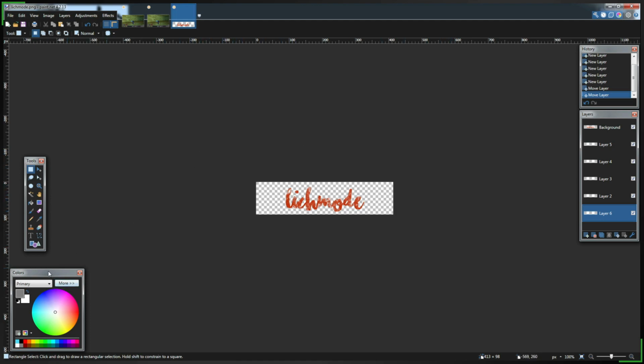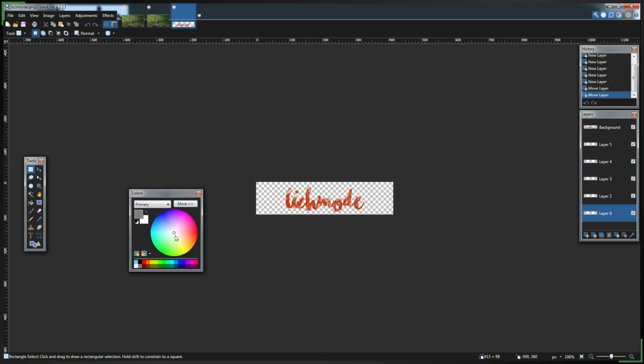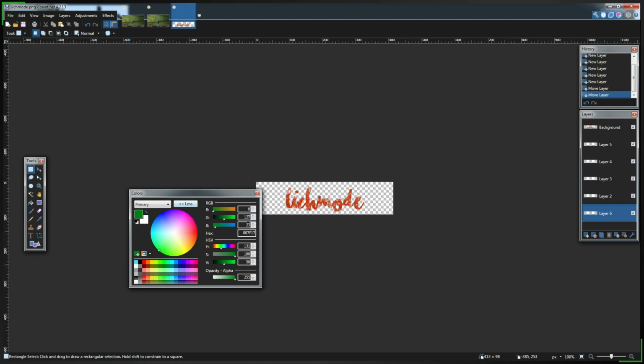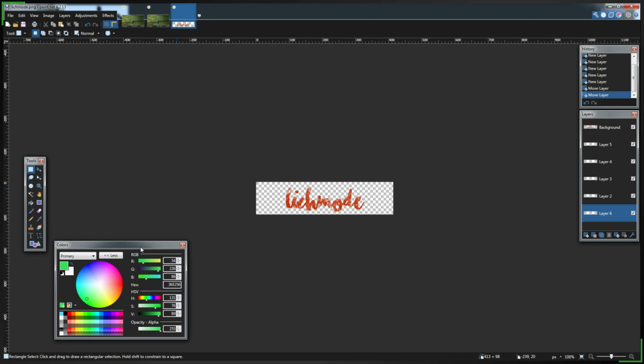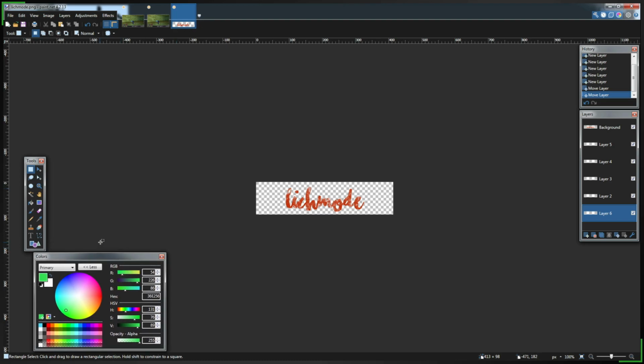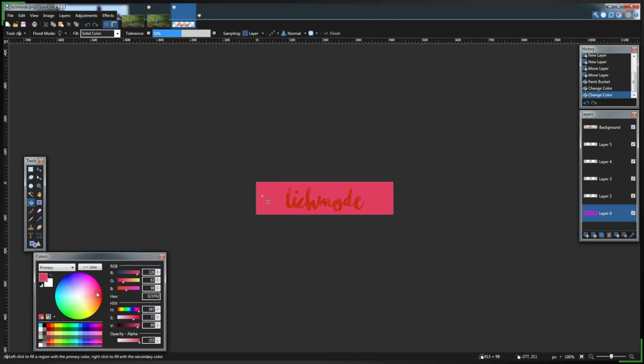I have no clue what color I want to use. It doesn't matter. I'm just going to choose a color. I'm going to click more over here and play around with the colors until I get kind of what I'm looking for. Again, it doesn't matter. This is all going to be able to be changed in some of the little tools that we have available to us. Once you do that, you're going to go ahead and use a bucket and paint it. That looks horrible. But because we just painted this, this is still a source that you can change. So you can move this around now. You can see what looks good.